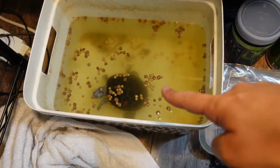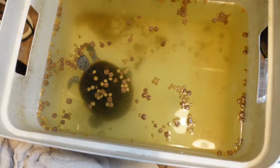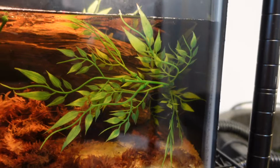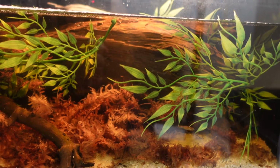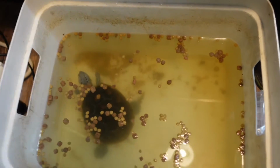Oh, I should also mention I only feed the heck out of these guys because they are yearlings and they're still growing, and they usually don't get chunky. They just grow bigger when you feed them a lot. But yeah, and now I want to take some pre-softened pellets and give them to the ever so patient little baby spotted turtles. Turtles can very quickly become overweight, so just feed sparingly.